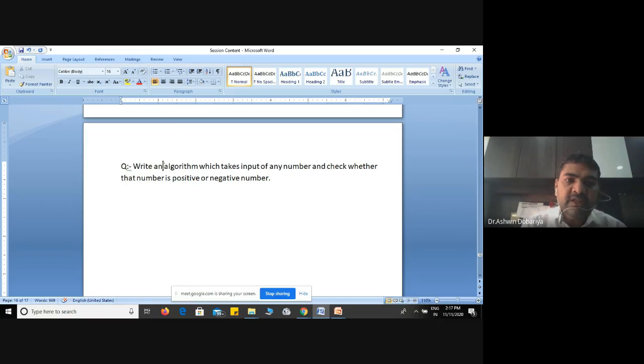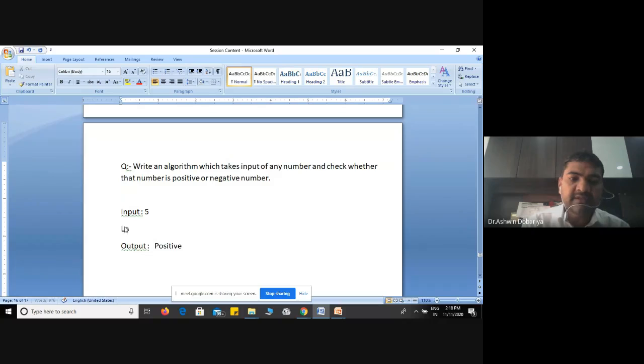See here, what I have to do, I have to give any input number, right? Then let me take one dummy data, for example, 5. So we have to enter one value. So we have taken 5 as a dummy data. Then if you input 5, what should be our output? Then how will you decide 5 is positive or negative? If the number is greater than 0, positive. Yes, positive number.